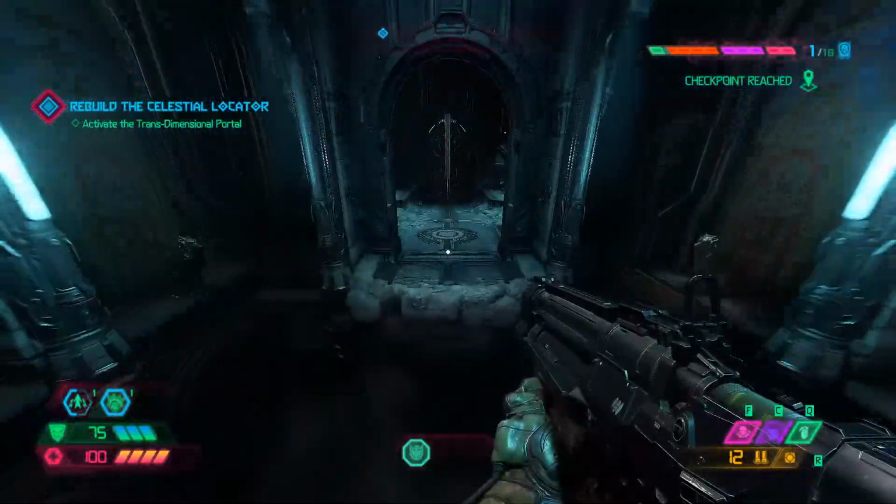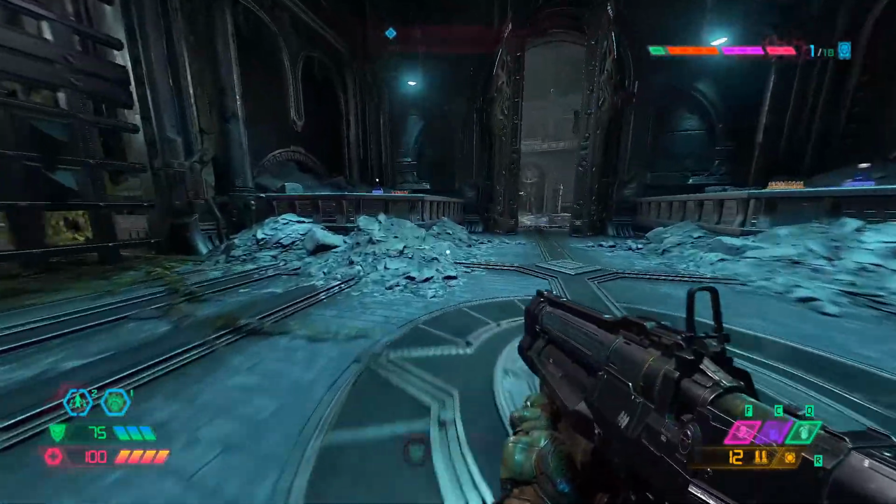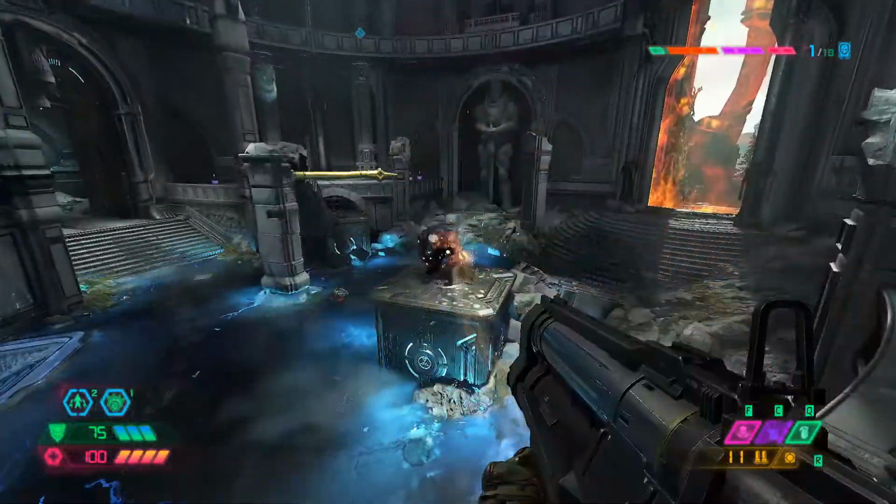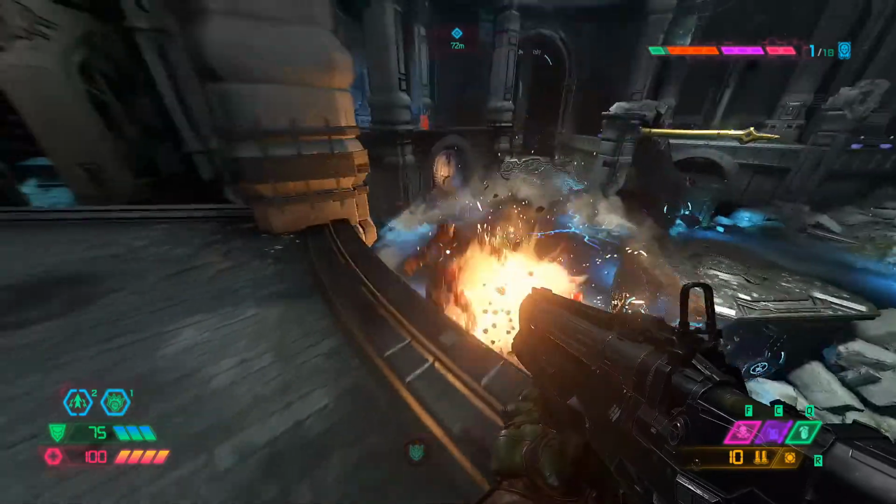Back in the water room we were just in, after the cutscene with King Novik, we will fight a Hell Knight, a Kako, and a Hell Knight in that order. Nothing terrible, just watch your positioning again and you'll be okay.